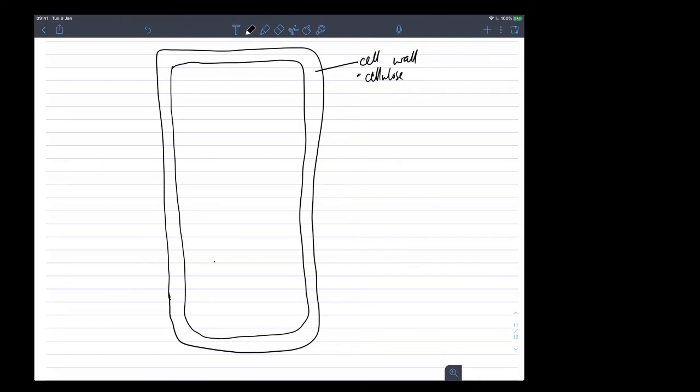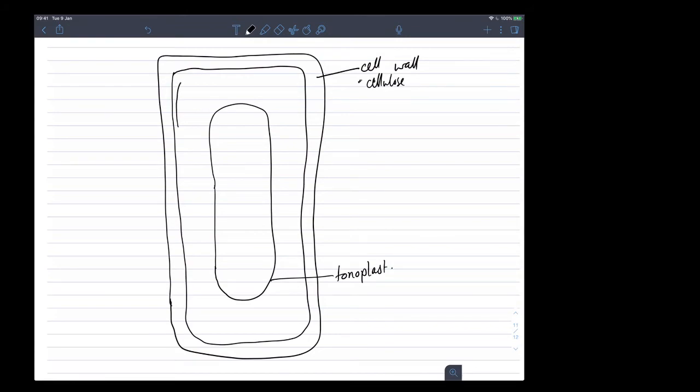Then on the inside, we have the vacuole, okay, and that membrane, which is called the tonoplast. And we also have a nucleus, which does perform the same function as we have, but let's concentrate on the things that are unique to the plant cell. So we have the cellulose cell wall. Okay, we have the vacuole with the tonoplast. That is important in storing fluid for the cell. And we are going to have chloroplasts.